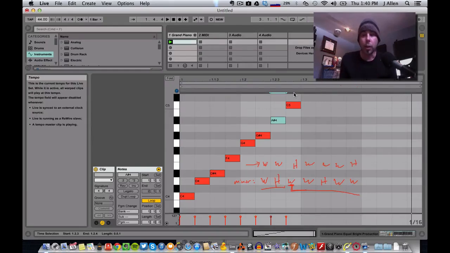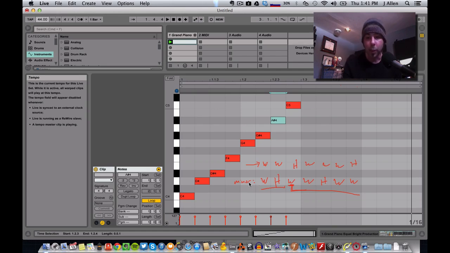Okay, now I want to jump back and talk about this pattern that I talked about before where it cycles around again. Let me explain that. What that means is that we can find a major scale within a minor scale, and we can find a minor scale within a major scale.